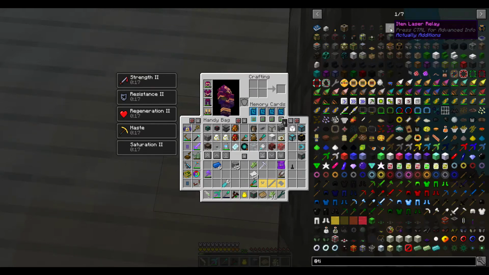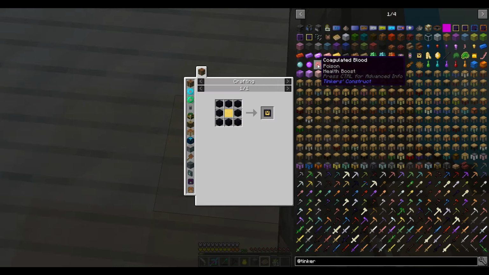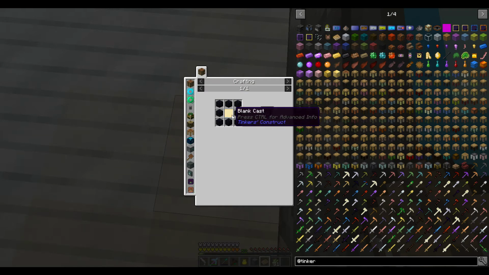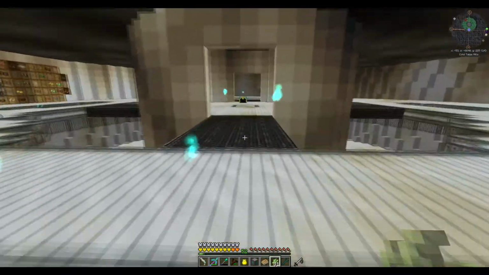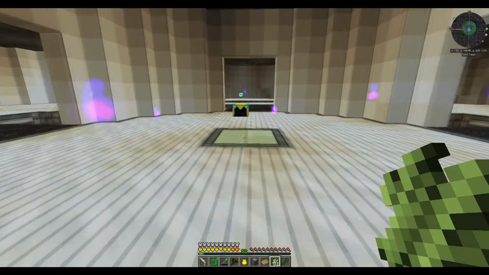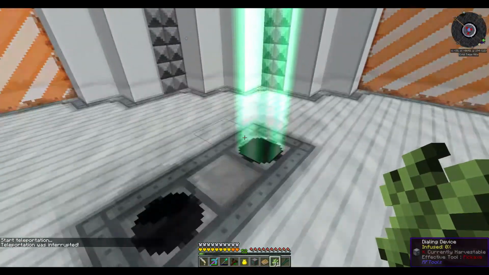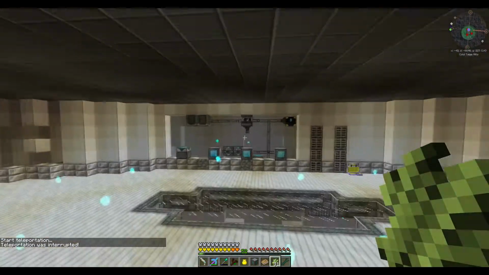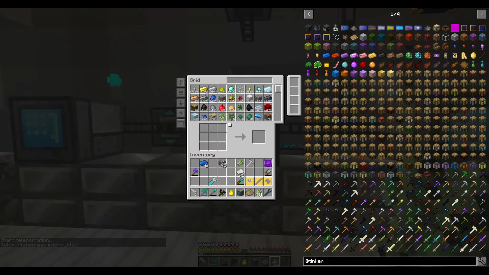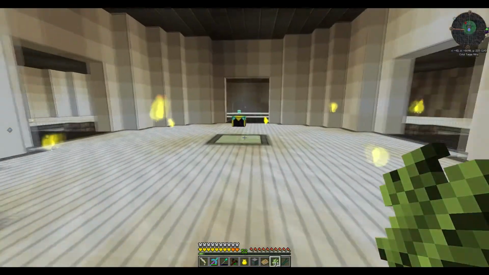I could just go watch this video back, but too lazy. This thing. So it's obsidian with a blank cast. That's actually really cheap. No, wait. Let's grab some gold. So we're gonna need 32 gold. Should be way more than enough to do this.